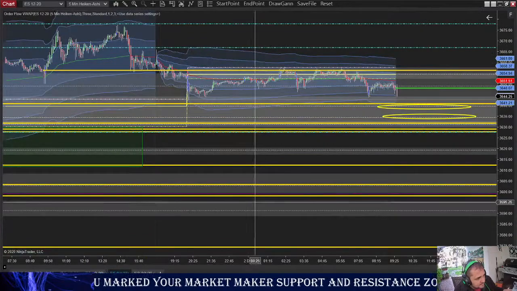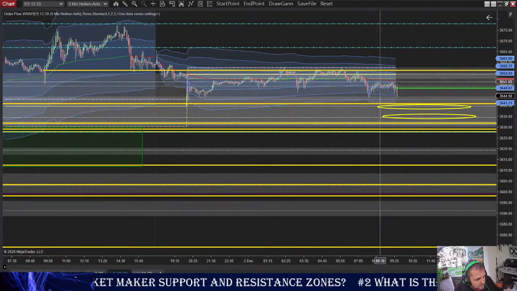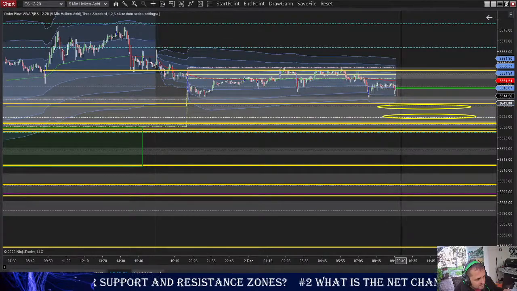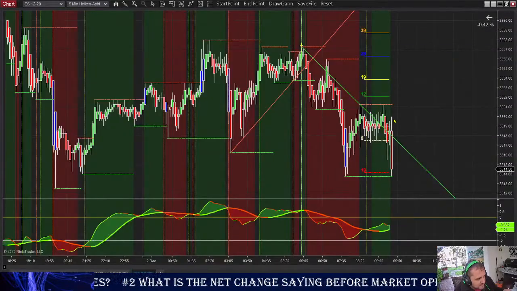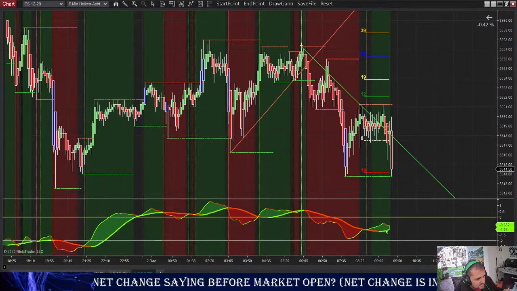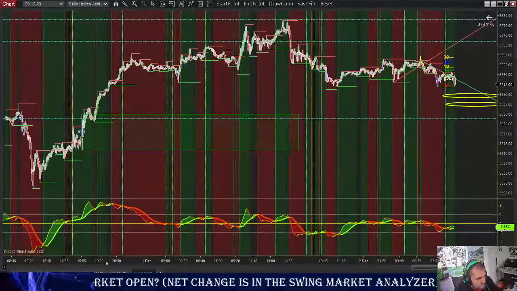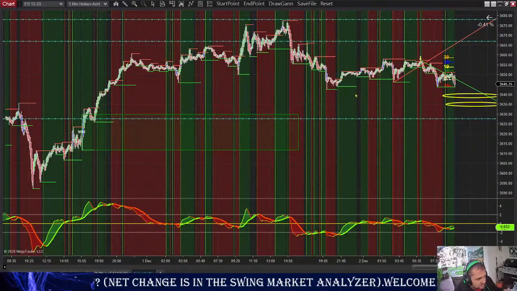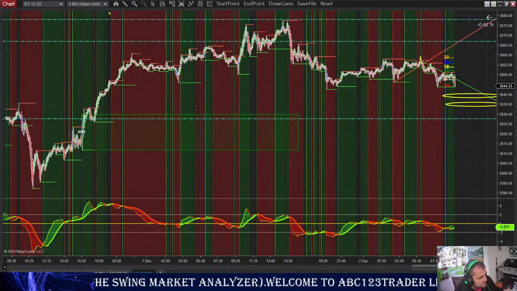Okay? On Ichimoku, as you can see, we're 1, 2, maybe if we break this to the third zone, we can get to this area where the market open is. And right now, high volume. I'm using a 5-minute Heikin-Ashi right now. And let's see if we can pull this energy down before the next 5 days in. And what you can also do, ooh, look at that. 1, 2, 3, she might break and pop fast.